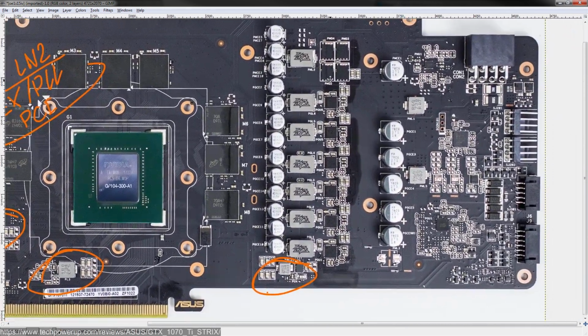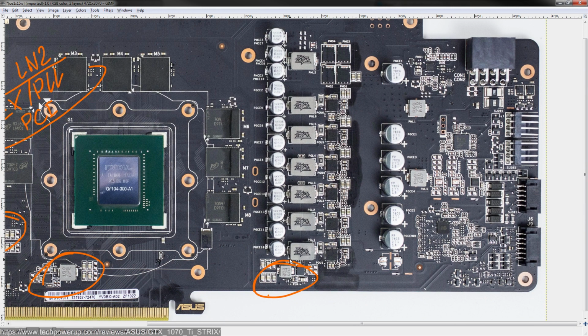Now then, let's move into the slightly more interesting VRM, the Vcore VRM right here. This is a 6-phase design. So you have 1, 2, 3, 4, 5, 6 inductors or chokes, whichever you prefer to call them, and for each choke you get 1 power stage. If we include the passive components, then the phase is going to be a little bit of a mess. So we'll just call that a phase, and you have 6 of those, so it's a 6-phase VRM.